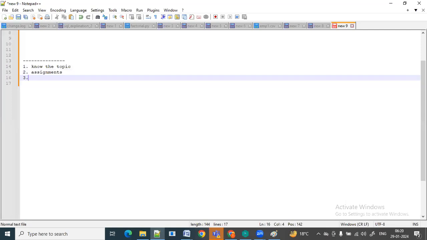See, in the last batch, many of the students are attending the class, but they are not even sending the screenshot of their work. So simply, what happens, the sending of the assignments got reduced. If they are not doing the assignments which I have sent them already, how will I be sending the remaining, right? So make sure that you will be completing that.